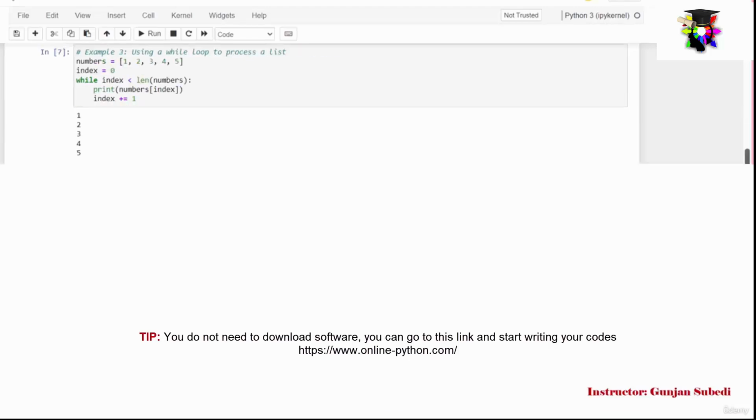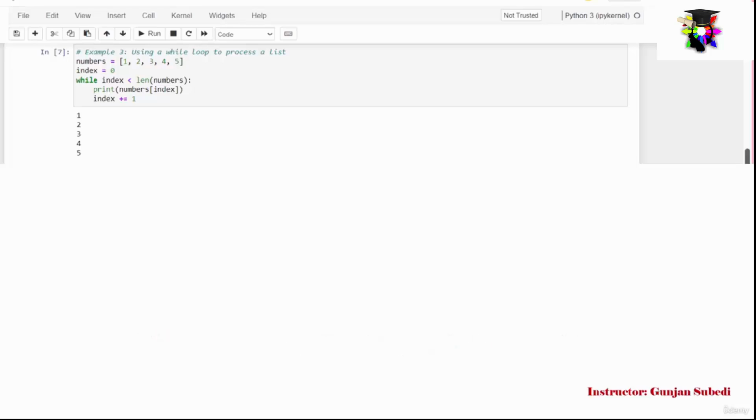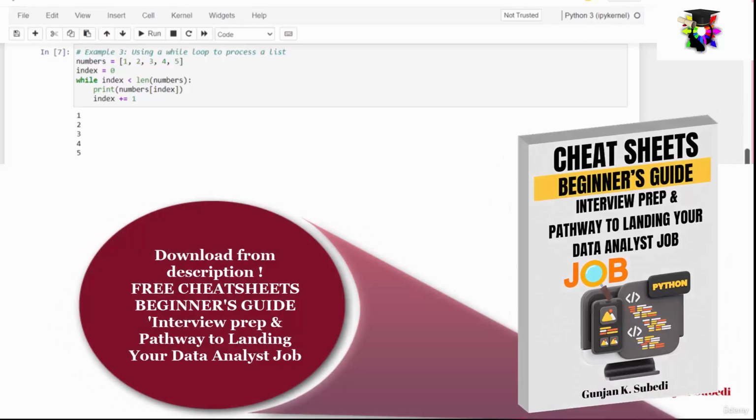Let us see another example using a while loop to process a list. In this example, we utilize a while loop to iterate over each element in the list numbers, which contains the integers 1 through 5. We initialize the variable index to 0, serving as the index for accessing elements within the list. The condition index less than len(numbers) ensures that the loop continues until index reaches the length of the list numbers.